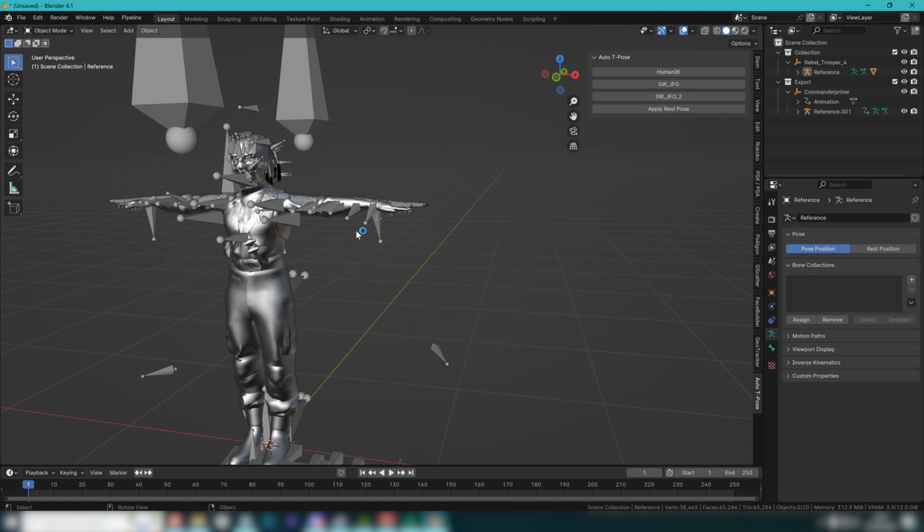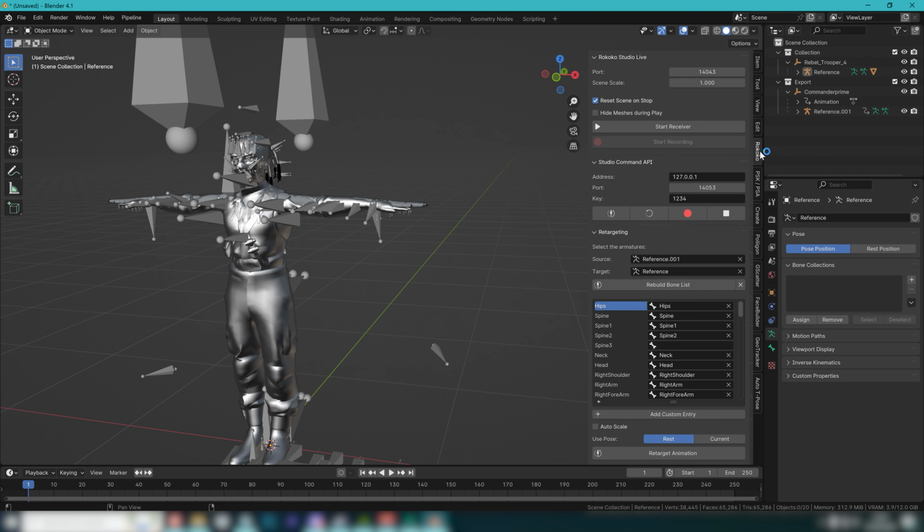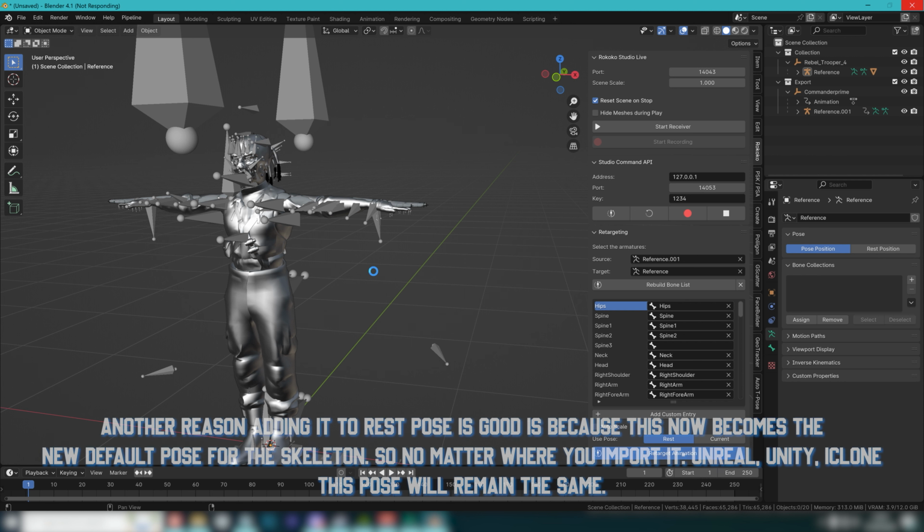Now that's the magic bit, because now what happens is if I go back into my Rokoko thing, set it to rest pose, and then retarget again, it will now work nearly perfectly. It won't be 100% perfect, and there will probably be a bit of cleanup that is needed doing to it.